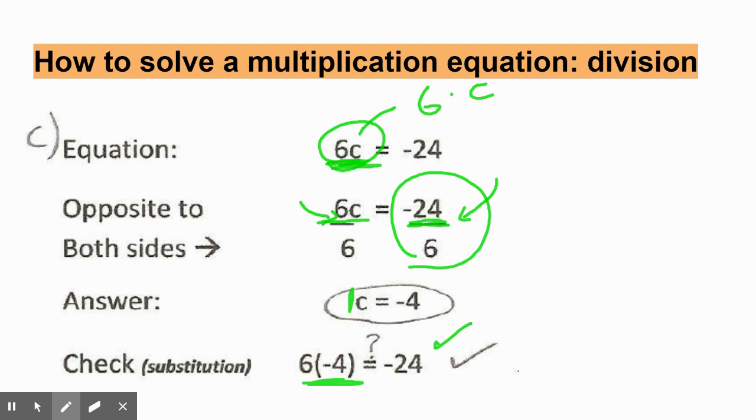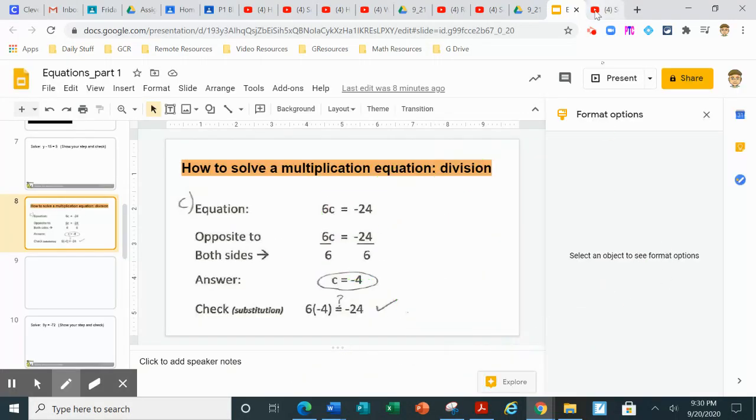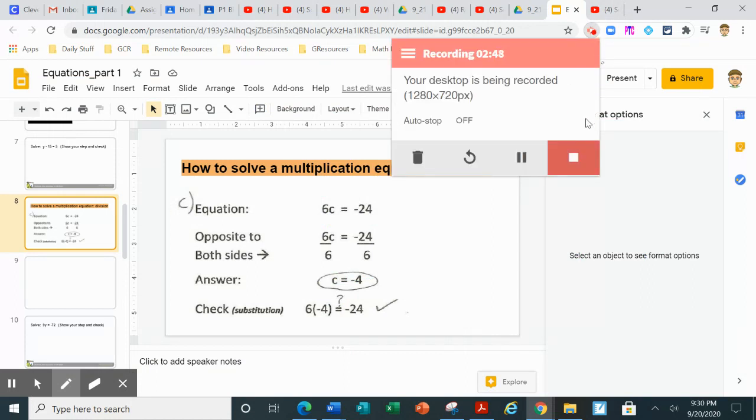All right, so that is the highlights of a basic one-step multiplication equation that we solve with division using a fraction bar, right? And remember that coefficient of c there is 1. So 1c is negative 4, which is the same thing as saying c equals negative 4. All right, so that's the basic idea for that one. And remember, we're looking to see your steps, right? Regardless of whether or not you can do this in your head, great, but we want to see your steps.